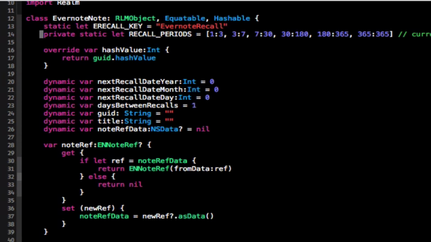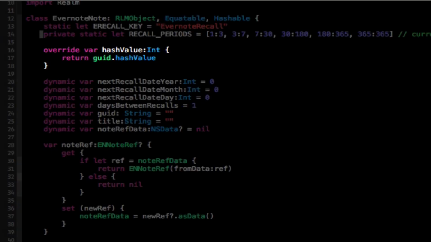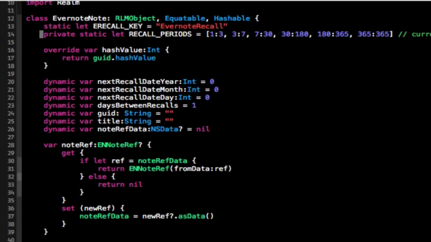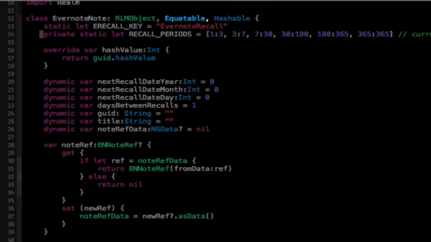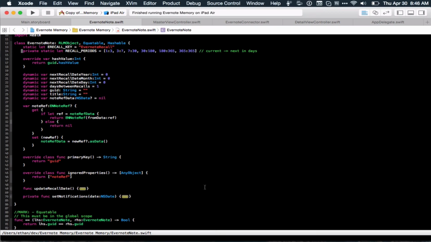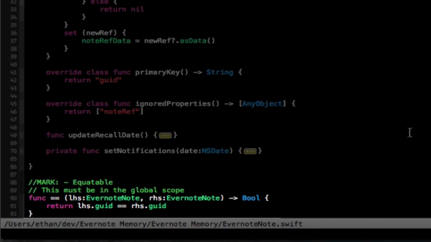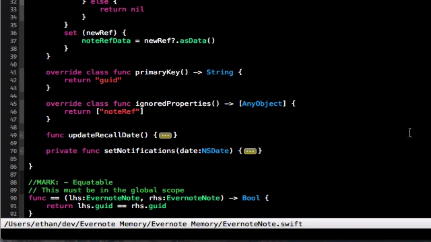I won't get into that, but you can also see that I have a var hashValue, and that is because I now implement the protocols Hashable and Equatable, where the implementation for the equatable operator is at the very bottom. This is so I can store references to this object in a set or hash table.